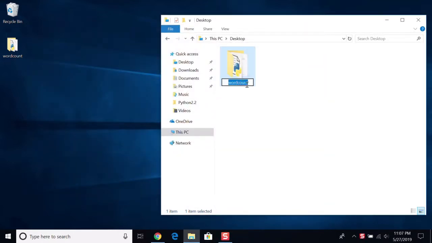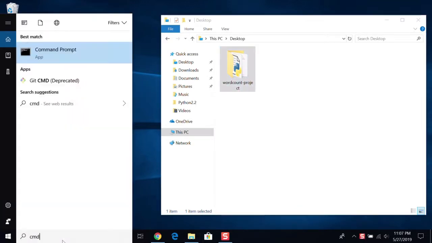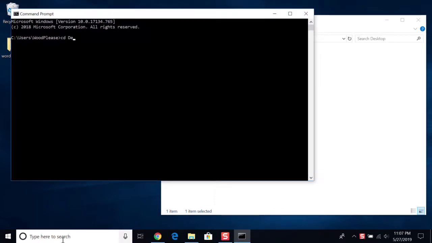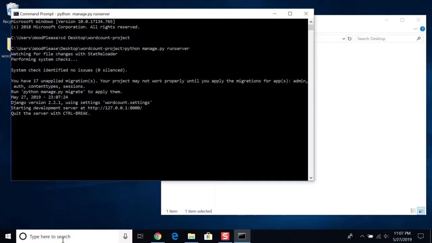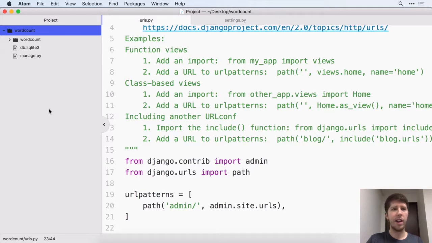Then I'd go ahead and make the change, say word count dash project. Then open up your command prompt again, move into your desktop, slash word count project, and then we can run that again with python manage.py runserver. Up to you about how you want to handle that.